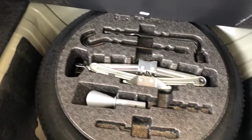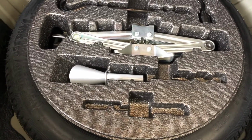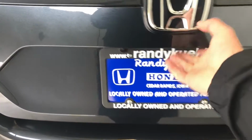Now down below, you got your spare tire for those unforeseen events. Emergency funnel, just in case you have a gas can, emergency gas can with a collapsible nozzle. Use that. If you don't, it's going to get stuck, so be careful. Now those days, once again, put my keys in the gym bag, my jacket, the purse, whatever the case is. Shut it. You can't lock your keys in the trunk either.